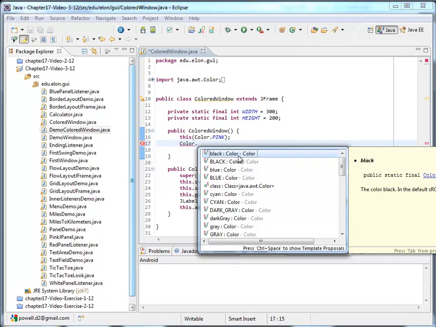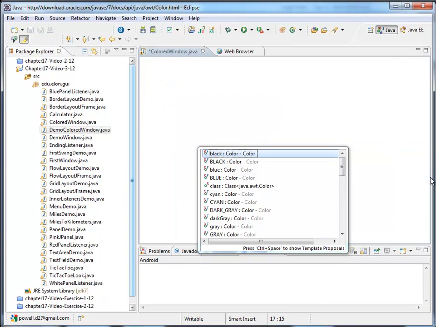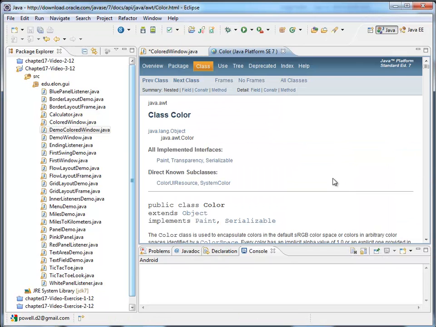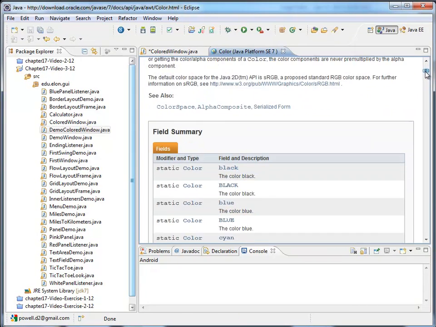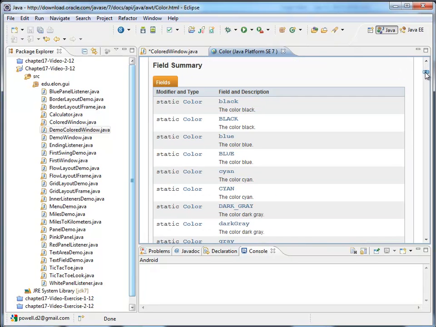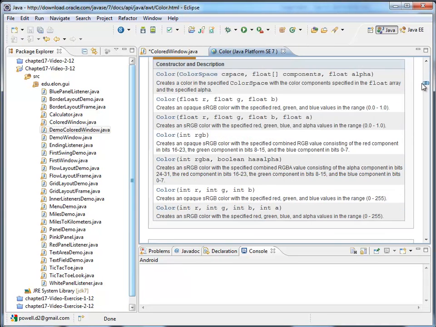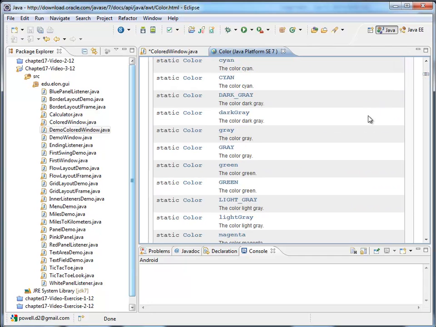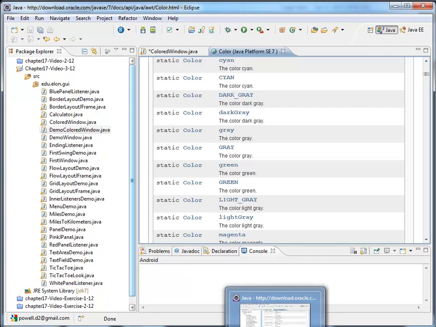The other thing I can do is click on one, and you can see that the Color reference was underscored. So I clicked on it to get the hyperlink. And I can scroll down the JavaDoc and see in JavaDoc all the colors that are available to me. So with Eclipse and JavaDoc, they're immediately at my fingertips. I don't have to remember all of these names.